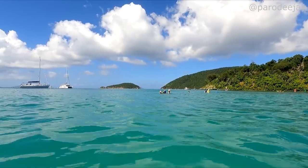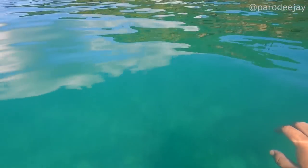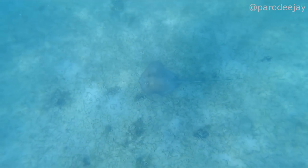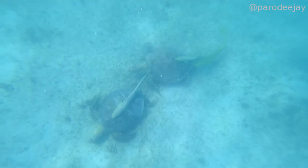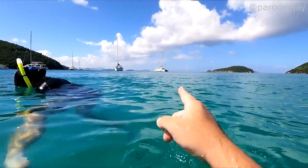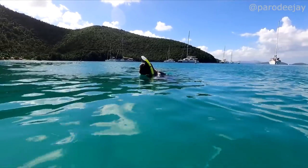We've had a spotting of a fairly substantially sized turtle out here now. The water's getting a little more stirred up the deeper we come out, though there's not much in the way of waves — maybe some currents. I just saw one pop up out there. I think there are actually three turtles in this zone, but the other one's about 30 feet that way. Of course they're friends — they're friends with each other and friends with Mermaid D!